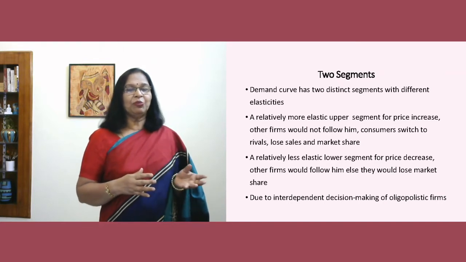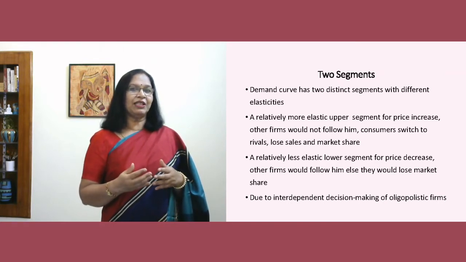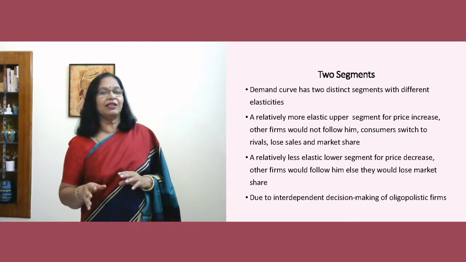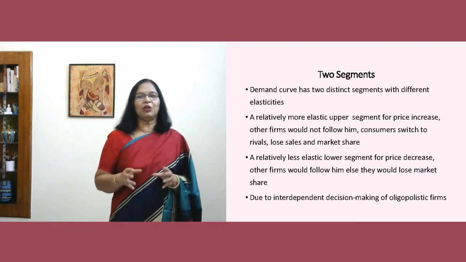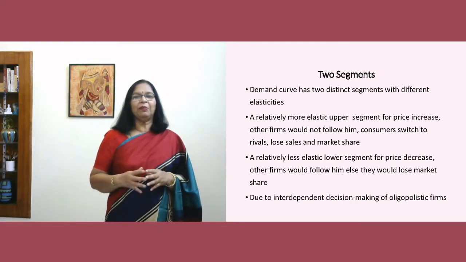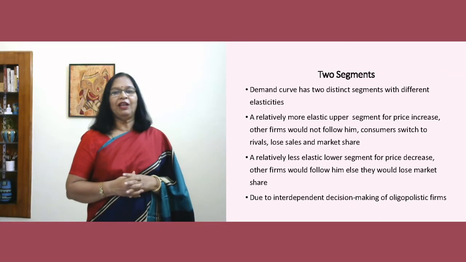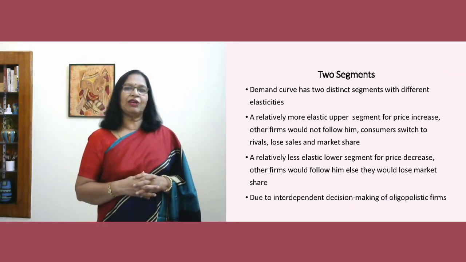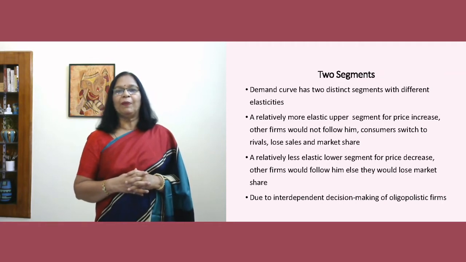Remember, in the Edgeworth model, we had talked about firms raising their price. Here, if the firm in this model raises the price, the firm is going to lose out on customers. The second part of the demand curve indicates that when the price is reduced, other firms will follow suit.